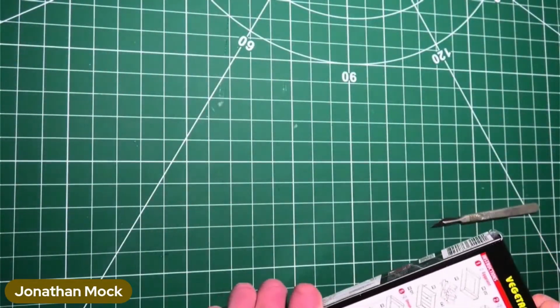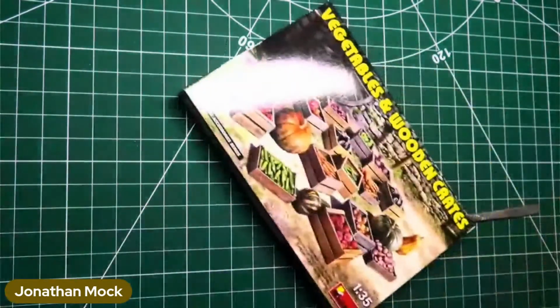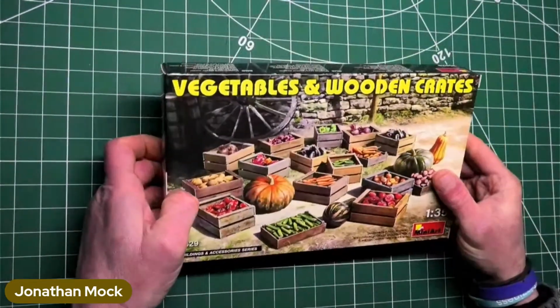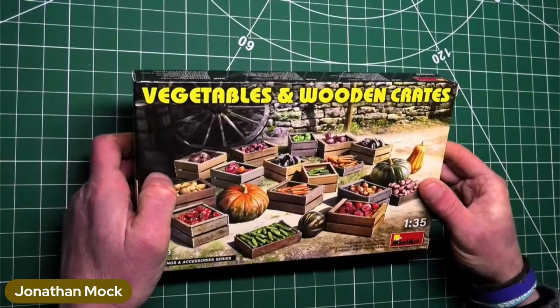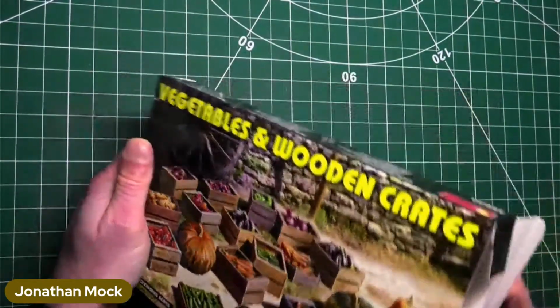Oh, I think the cellophane stuck to it. Too static. So, Rob, 2022 kit of the year? I don't know. I think vegetables and wooden crates is up there as a contender.